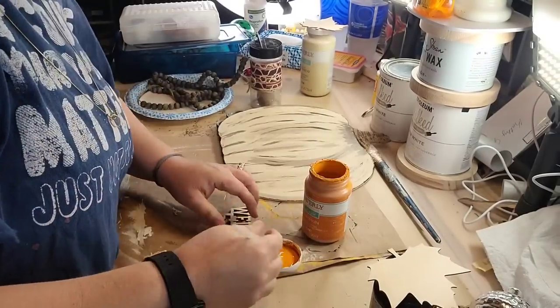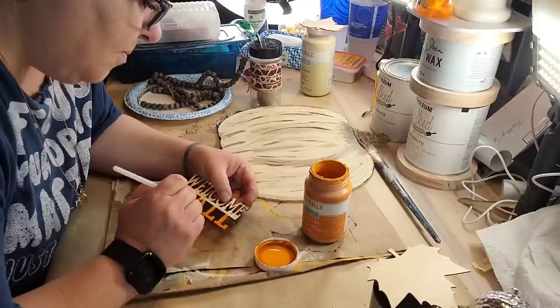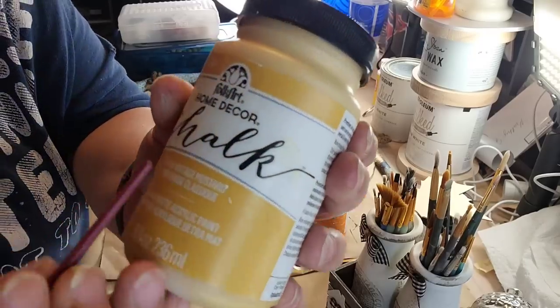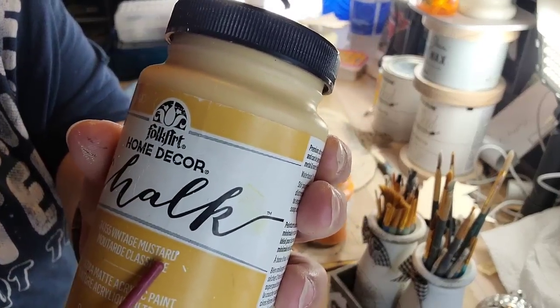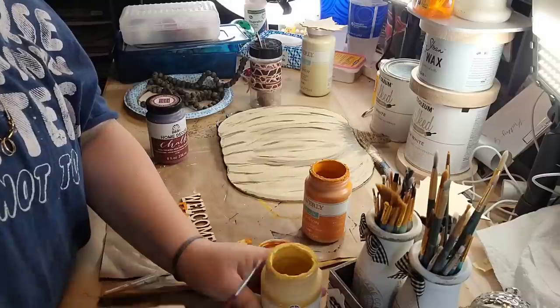I'm going to use the Welcome Fall. Now, the fall part, I'm going to paint in that pumpkin orange by Waverly. And then the welcome part, I'm going to use that vintage mustard. I love that stuff, y'all. It's my favorite yellow color.